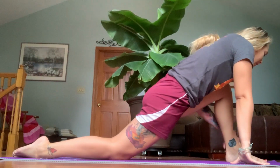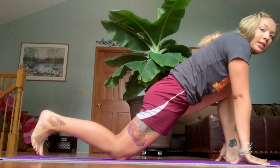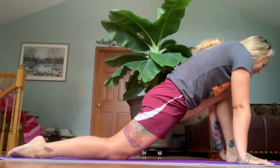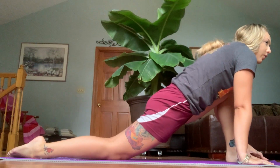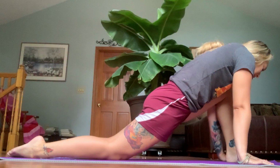So again, in the front, our knee is right above our ankle or slightly behind. Very light pressure on that back knee. You can tuck the toes under if you'd like. Deep breaths here, relaxing into the lunge. Feeling those hips opening up and relaxing, pressing forwards.